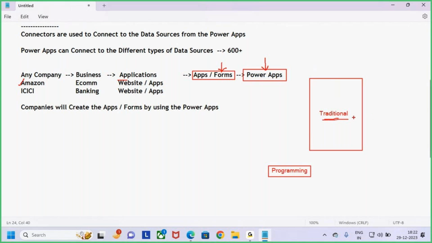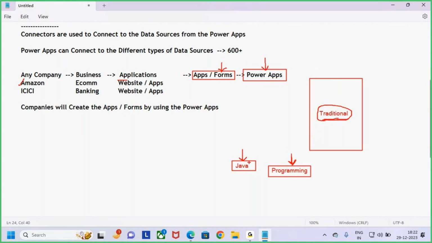Now, if you go with the traditional approach, let us say you are creating an app by using core Java, guys. To create an app with the help of Java as a programming language, first of all, you need to have strong knowledge of programming, guys. Without strong knowledge, it is not possible to create the app.